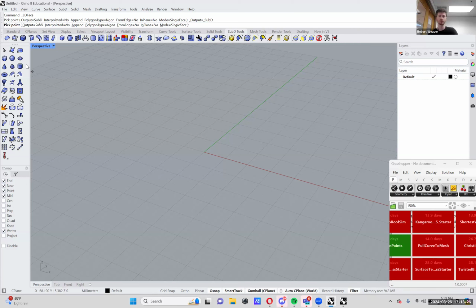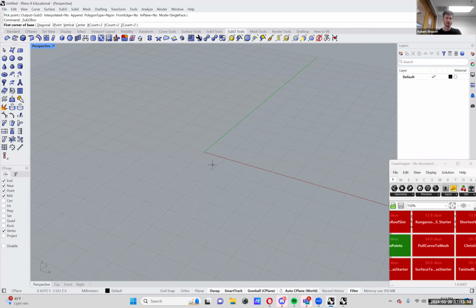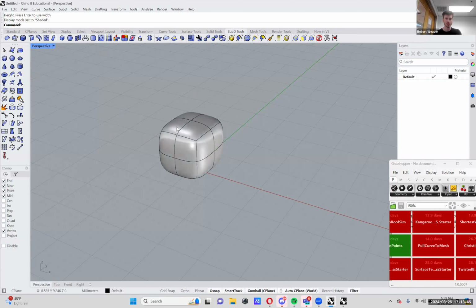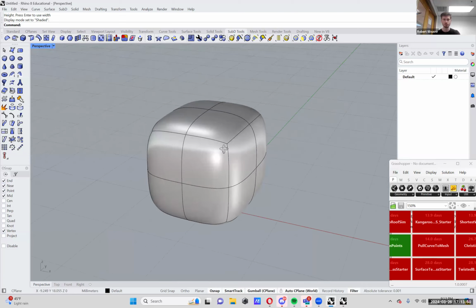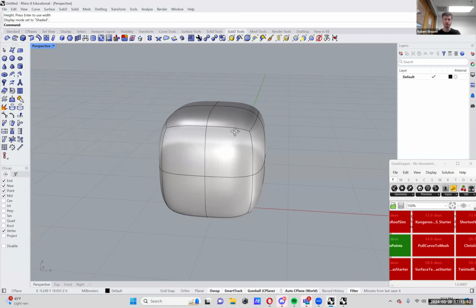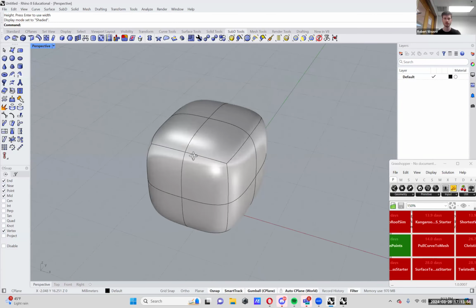For Rhino, we have the SubD tools all in the SubD tools panel. You can start off with primitives, just like if you were doing standard modeling in Rhino. I usually start off with a SubD box, which lets you draw a box like normal. Let's put it in shaded view. And then you get a soft cube. Basically, we're just pulling around vertices and it's smoothing it out to make this final shape.